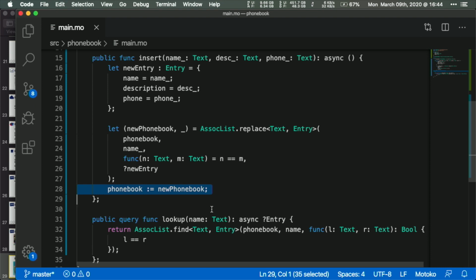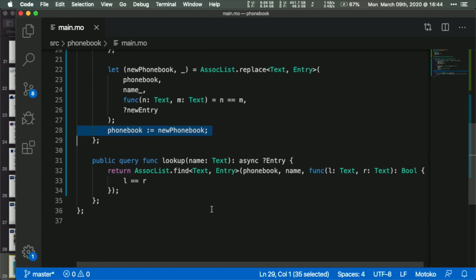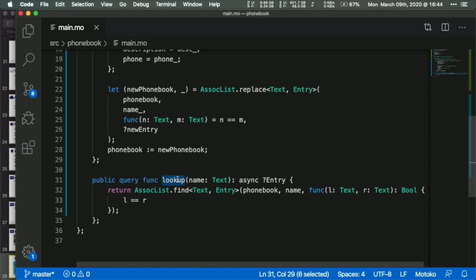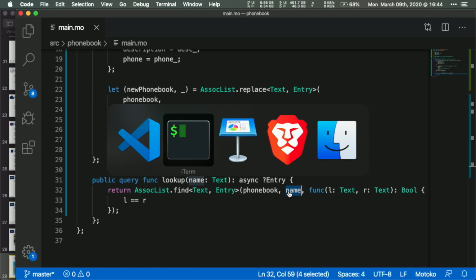Is that a word? Appended. Lookup is basically finding the first one where the name matches, where L and R are equal. That's it for the Motoko part.